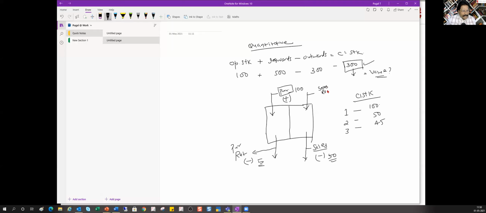You sold 50 numbers to your customer, and your customer finds out that 10 numbers of that item are damaged, which the person is going to return to you. So the sales return that has happened is 10 numbers. Now, what is the closing stock that you have in your organization? In the fourth instance, the closing stock lying with you is now 55 numbers. You already had 45 and 10 numbers have come back to you, so 55 is the closing stock that you have.